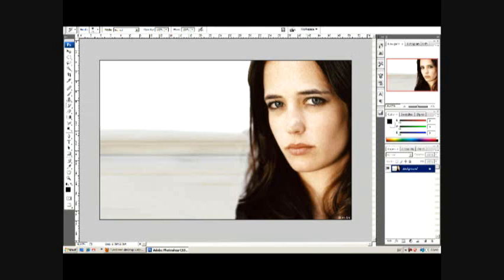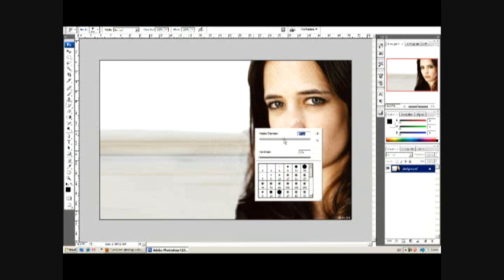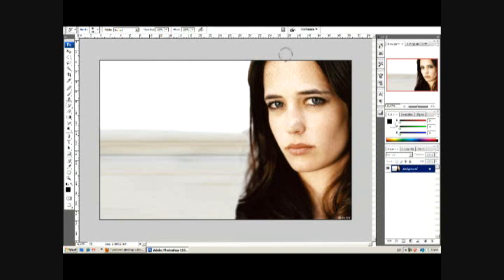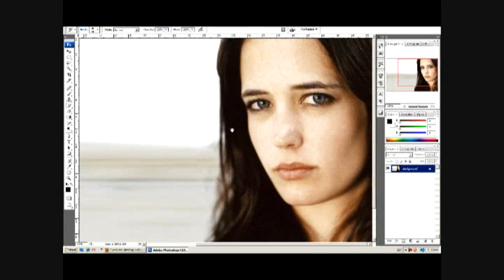If you go out here, you can grab the history brush tool and make the brush size bigger, like about 100 pixels. It depends on your image. Now you can see if I run over the image, it starts to become normal. If I press Control Z, it's going to... I'm sorry, I'm pretty tired. It's very late. So now we have removed all the skin tags and freckles.